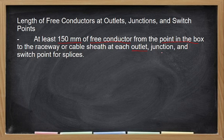Walang maximum. Bahala na kayo sa maximum, bahala na yung may-ari. Kasi yung sobra niyo umabot ng isang rolyo. Yan din yung kadalasang ginagawa ng mga electrician, lalo na pag yung malalaking wire, di ba? Yung mga 250 MCM, isang dangkal, kahit 30 cm lang, kapag naputol yun, tapos kapag itinimbang, isang kilo na agad, di ba? Copper yan. Pero kaya sinabi dito, at least 150 mm. So, hindi ka na pwedeng mababa ng 150 mm. Pag gusto mo isang rolyo, bahala kayong mag-explain sa may-ari ng project kung bakit palaging nauubusan ng wire.